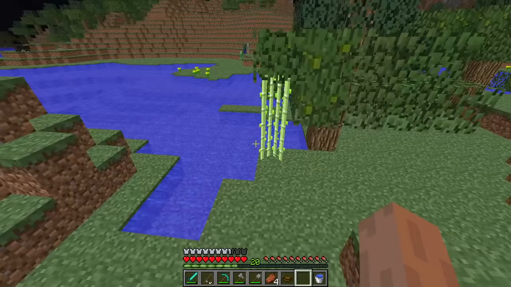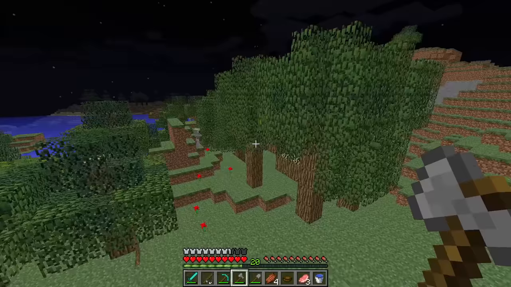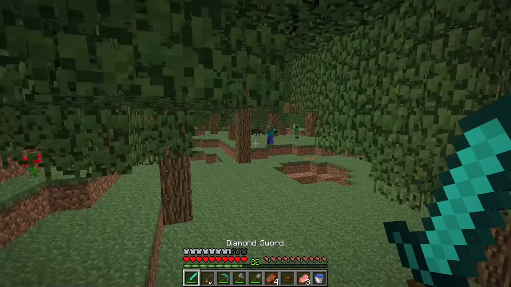Oh yes, I found sugarcane. Perfect. All right, I should be able to make enchants then. But if I go over this way, then I have a chance of finding a village or a spawner or something that can give me a saddle.